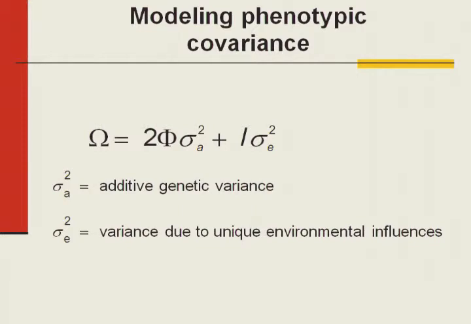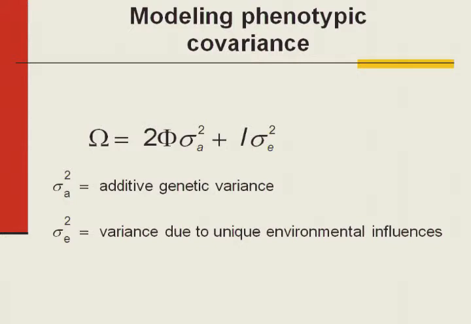And here is the variance part of the model. On the left, this omega is the covariance among family members. For heritability, you have to have family members. Covariance is related to correlation. So you can think of this bit on the left as being a matrix of how similar and dissimilar all the relatives in a pedigree are to each other. The bit on the right are our friends, the genetic and environmental variance again. And in front of each of those variance components is a structuring matrix that describes what the correlations among family members should look like if they're due to that component.